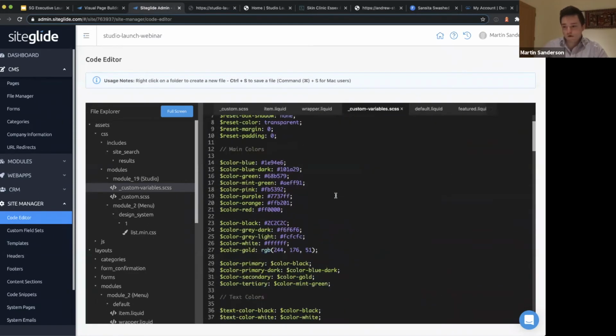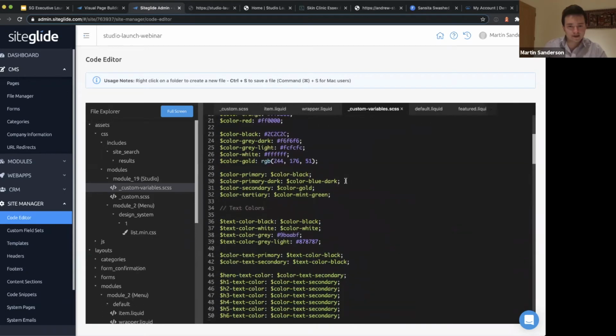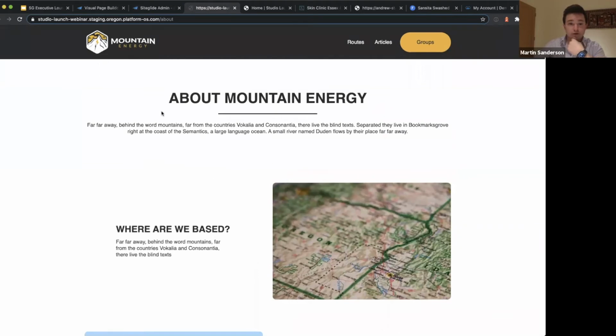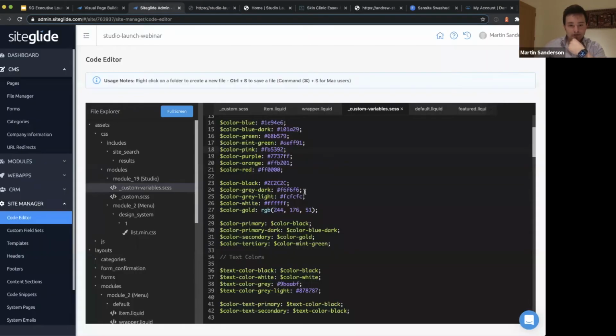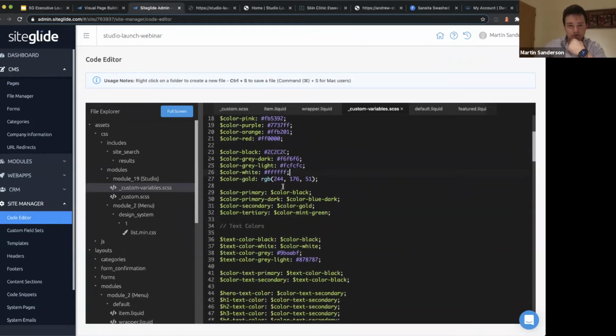Okay, so what I'm going to do first is just update a couple of my variables so you can see what I'm talking about. So we're going to do color black. You'll notice on the front end of the website that I use the color black in quite a lot of places, in the titles, header, etc. Our primary color is currently being defined as black, so I'm going to change that.